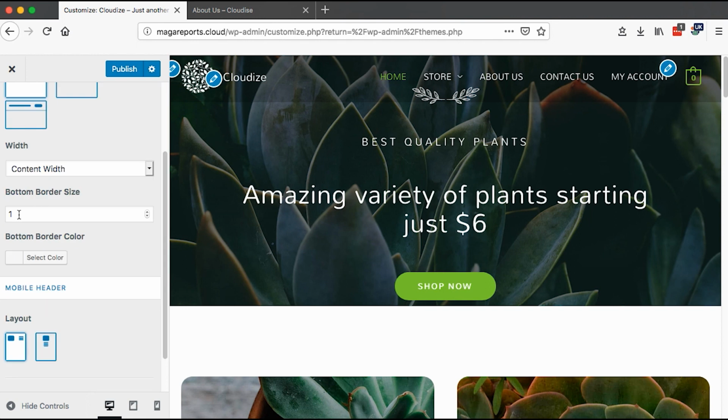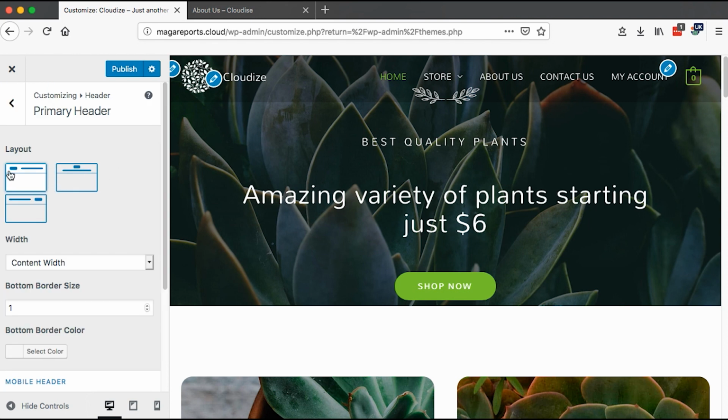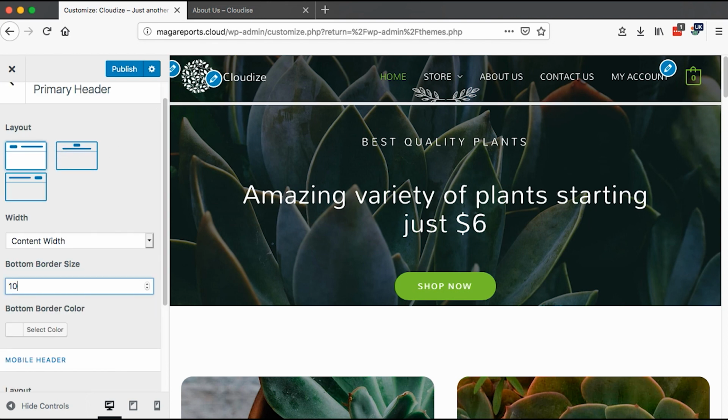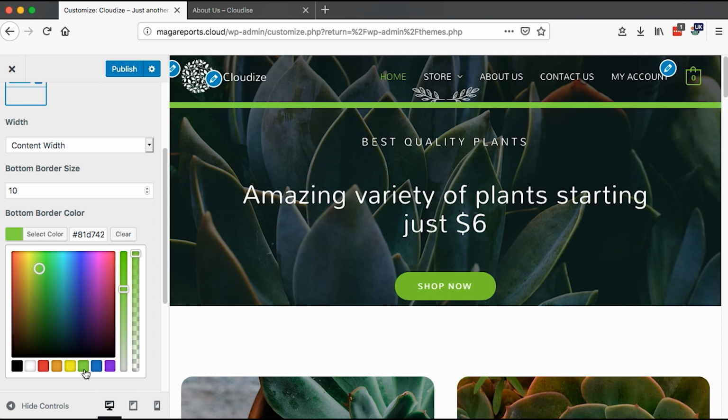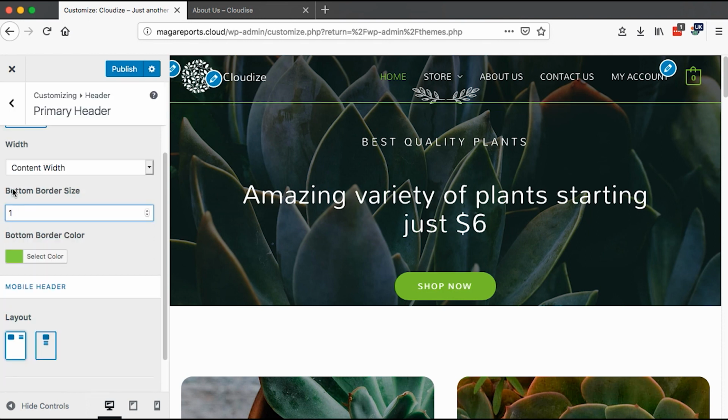You can even choose to have a border for your website, which is the header border, something like this. You see this division, this is the border they are talking about. Let me put here 10. You see that is a border. You can even choose to have a different color for your site border, just something like that. Let me make it 2, it's better. So we can have something like that.